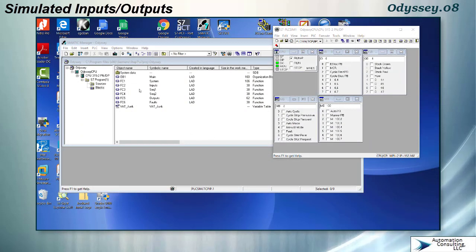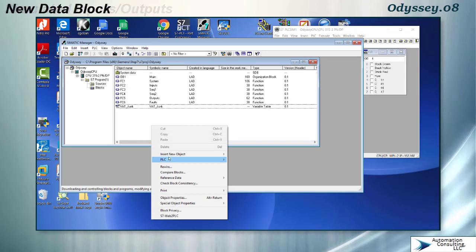In the last video we created these FCs and separated some of our code out into them, and this is in preparation for writing a routine that simulates a small machine, and we're going to keep expanding on this program. But in order to run this small machine, we're going to need to do some simulation, since I don't have a real machine, of course, to connect up to. So I'm going to use some data blocks with some simulated inputs and outputs to simulate this machine and drive it from another function. So to do that, the first thing we need to do is create a data block.